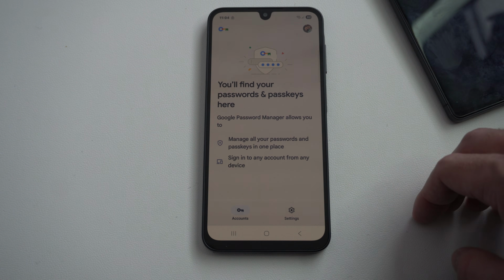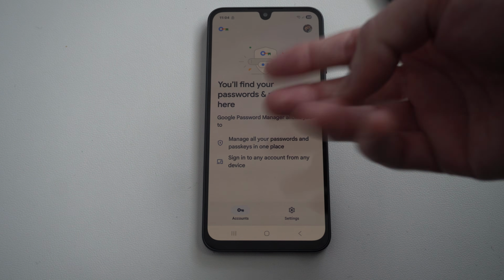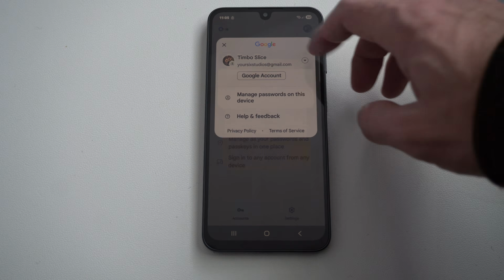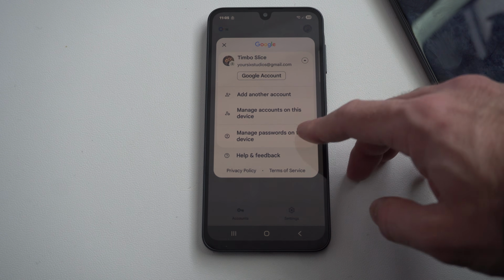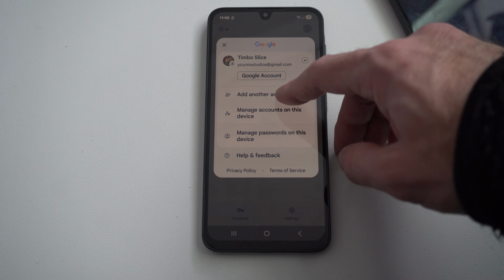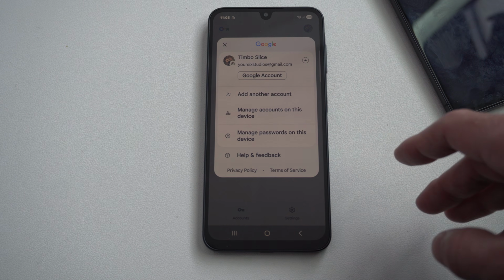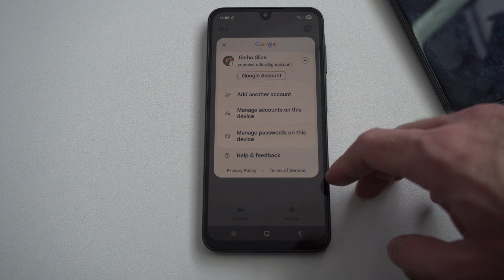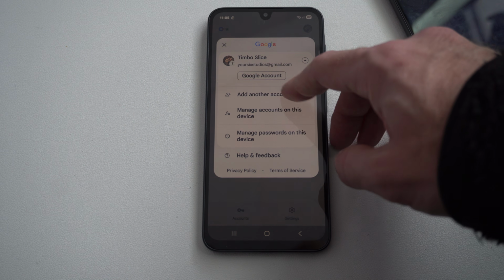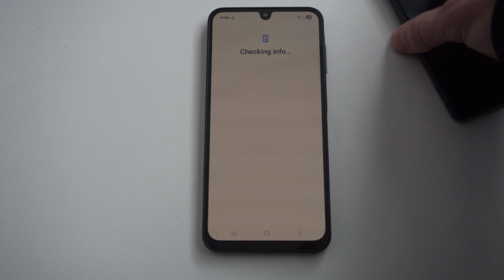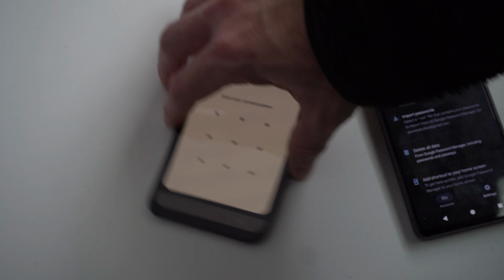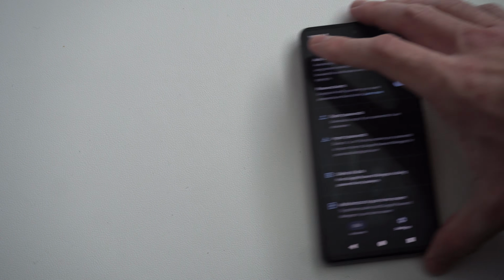Now, let's say you don't see it. Maybe you actually have it saved on a different account. So if you have 2 or 3 different Google accounts, go up to here and then switch it to a different account or add another account. And you might have the Google Gmail actually saved on that account. So you can just add another account right here, and then you can just do the same process. So that could potentially help you out a lot.